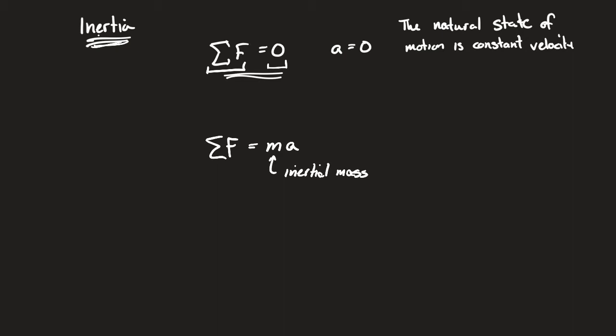So again, this is not an equation, this is a set of instructions. I will never write F equals ma on the board. I will always write this sigma out front as a reminder that our job is to try and identify and add up all of the forces that could be acting on an object. And when we do, we are either going to set it equal to 0 or we're going to set it equal to ma. We will let the situation dictate which one makes the most sense.